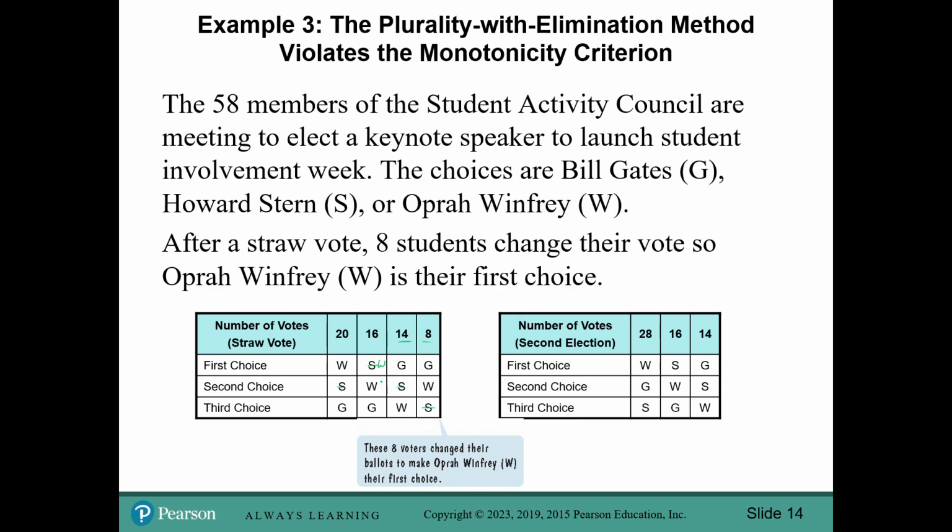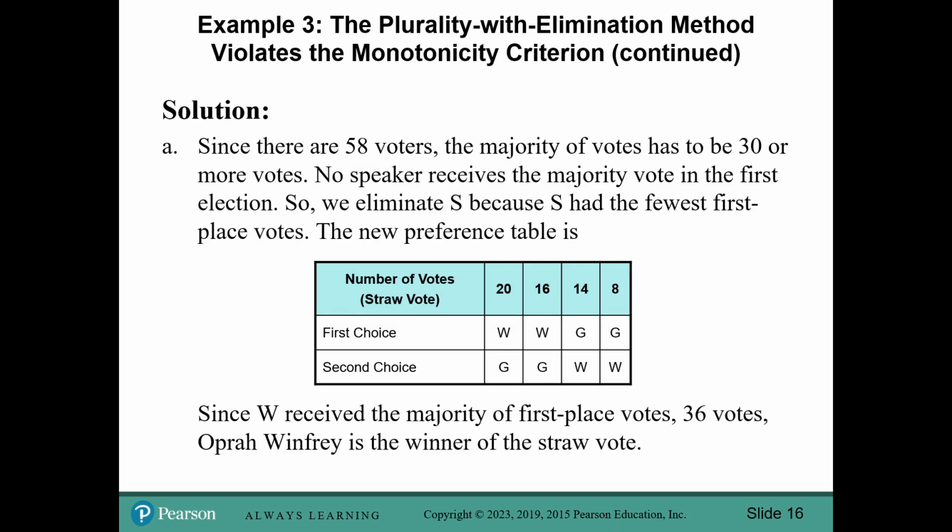So this gets moved up to a W, this gets moved up to a G, this gets moved up to a G, this gets moved up to a W, this, well, that one stays the same. Okay, and you have the new chart. Just a little refresher on how to do that. If you need a little bit more refresher, go back to 13.1. This is our new chart here with our first choice and our second choice, basically comparing W's and G's.